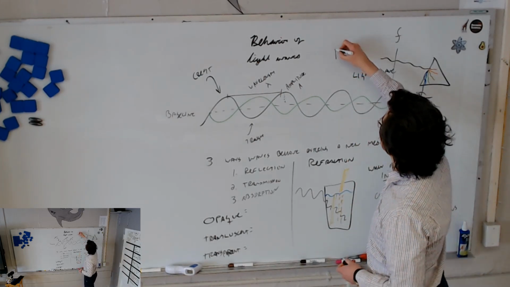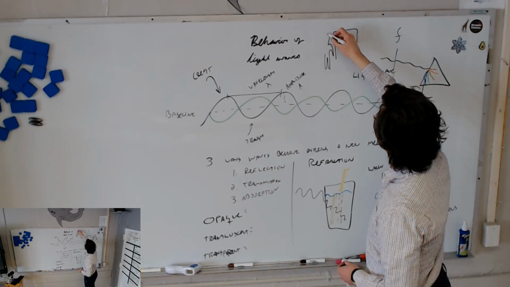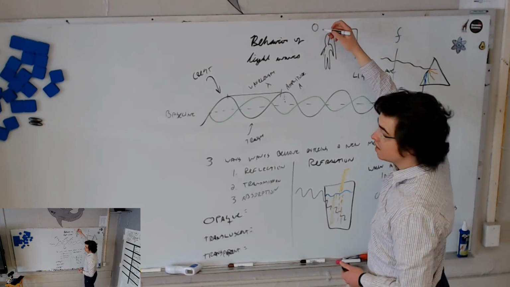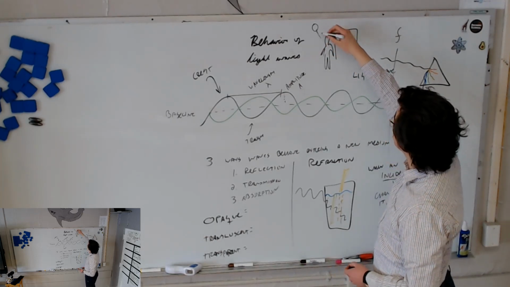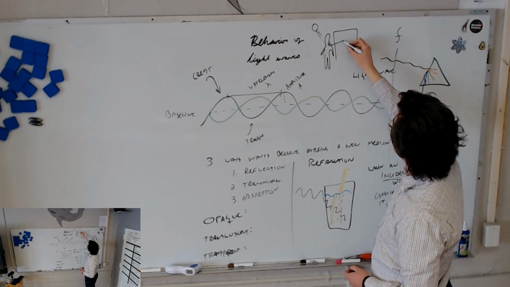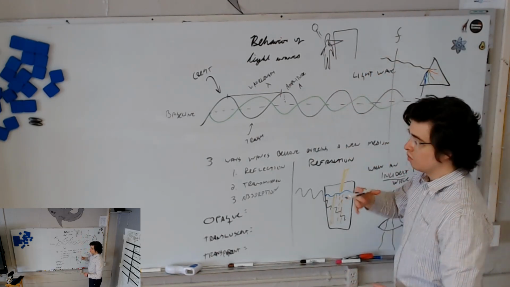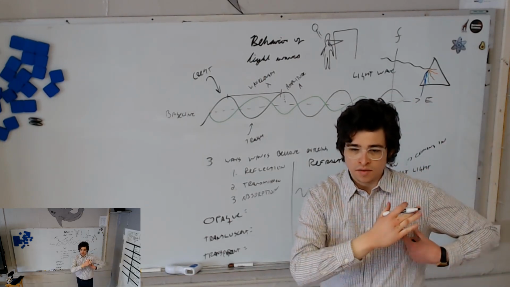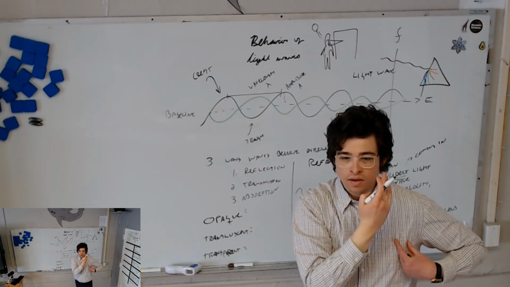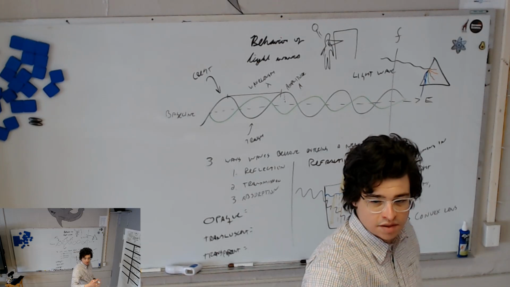So basically, I'm going to try to draw a pretty rough diagram here. This is Peyton. This is what he looks like. So there's a light up here. The light is shining everywhere, right? It's shining on Peyton's shirt. It's bouncing off the shirt, going in the mirror, and then bouncing into his eyes. And this drawing is not great, but basically, whatever's on the left side of your shirt is bouncing off that side of the mirror, and then bouncing into your eye. And so it seems to you like the dude in the mirror, that's the right side of his shirt. But it's just because they're bouncing in parallel.